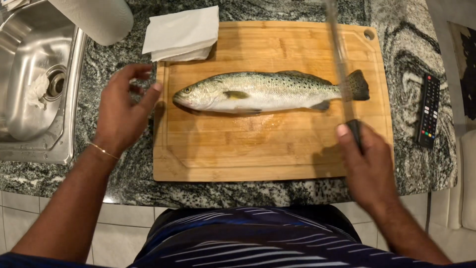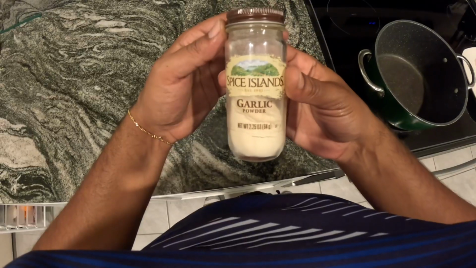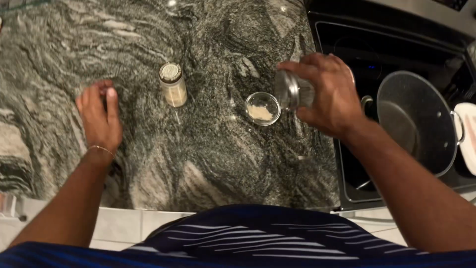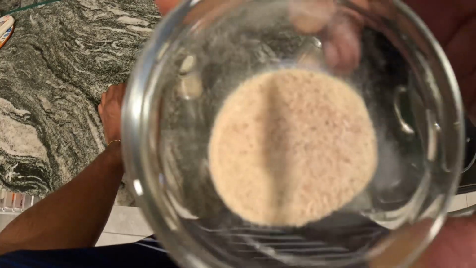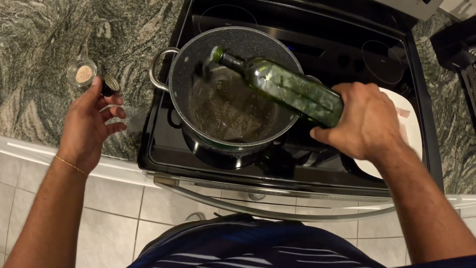Fast forward to the crib, it's time to fillet this trout and make some delicious dinner. This is my first time filleting, so I skipped it because I did a horrible job. I went really simple with the seasonings, just some garlic powder and some pink Himalayan sea salt. The goal was to get a good taste of the fish, so I went with neutral spices. I used avocado oil due to its high heat resistance.